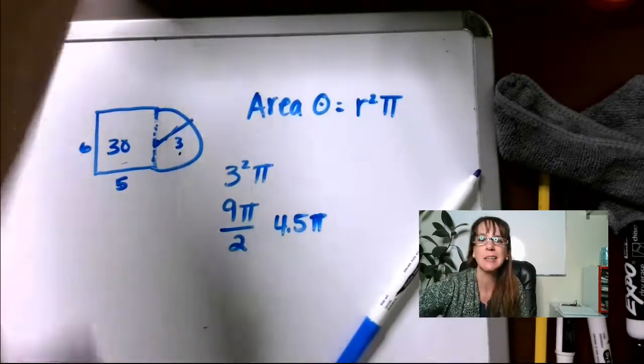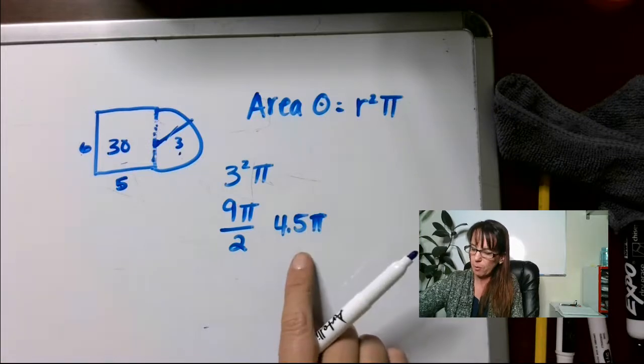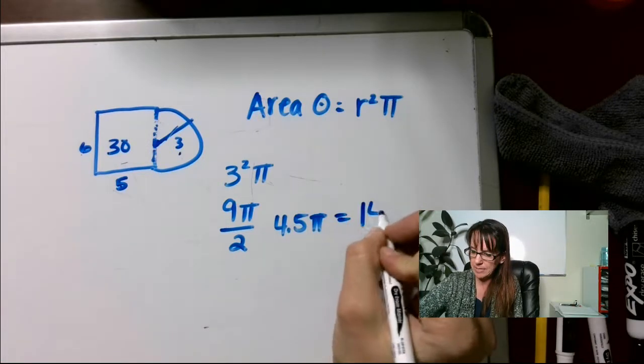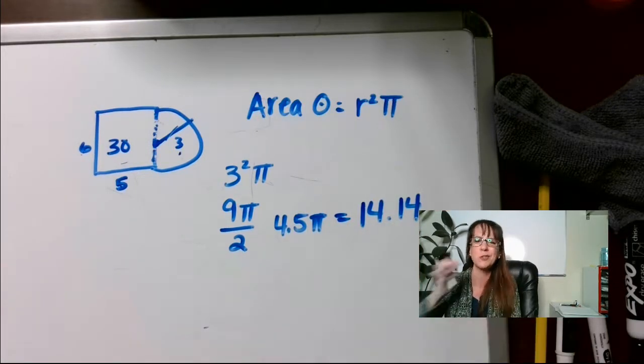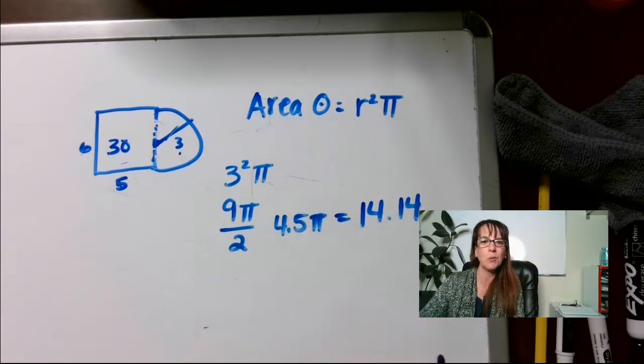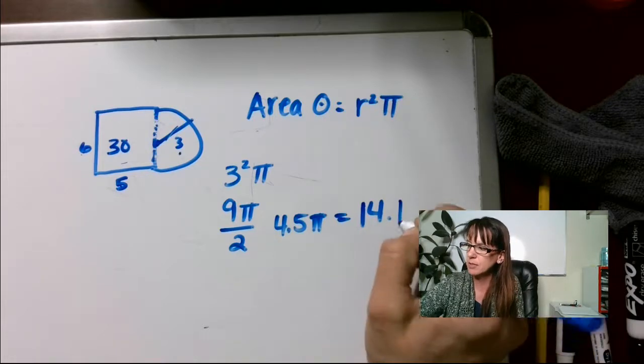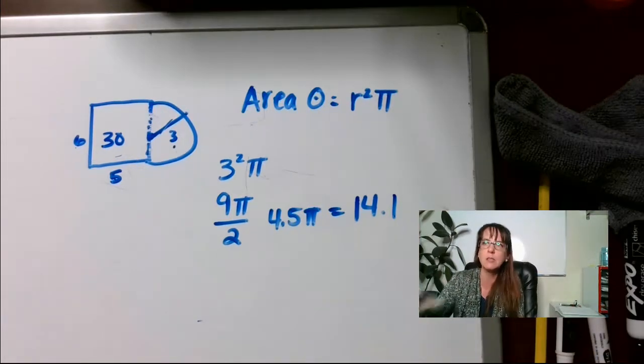For the purposes of this, I think it's easiest if you do the actual math. So we're gonna do 4.5 times pi, and use the pi button if you have it on your calculator because it gives you a much more accurate answer. So if I do that, 4.5 times pi, I get 14.14. You can usually just go to the hundredth and be just fine. So this bit right here is 14.14. Actually, we're gonna round to the 10th. 10th or 100th is usually good, but I'm just gonna round to the 10th for ease of simplicity.